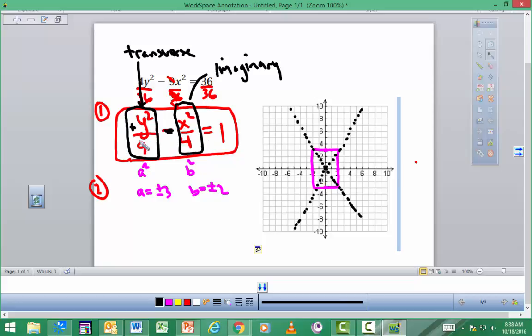So the point is there's only going to be branches in the y direction. So our graph is pretty easy. There's no need to even plot points because you know that's an asymptote. And we know the vertex of the hyperbola starts here, and as you go towards the left, it has to go towards that asymptote. So you just kind of draw it, going right towards it. It looks like a parabola in some sense, except it's curvy.